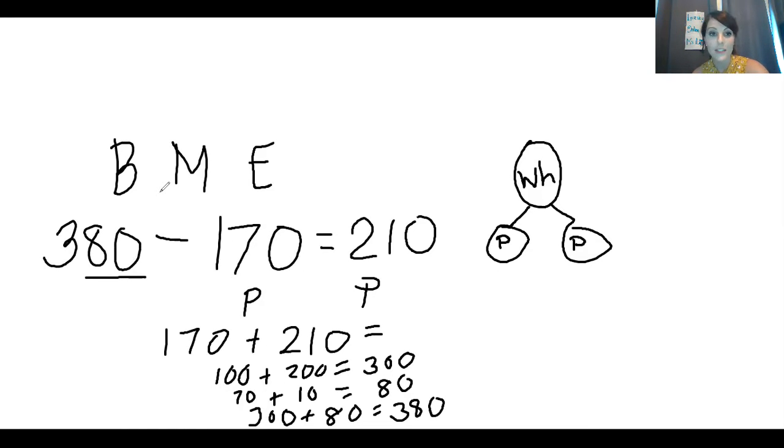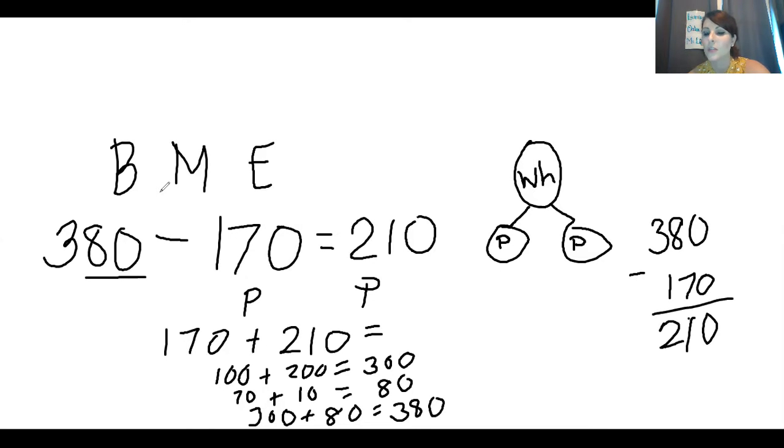To check my work, it's as easy as seeing if my subtraction equation is accurate, precise. So I will do 380 minus 170. I should get 210. So let's see. If I say 0 take away 0 is 0. 8 tens minus 7 tens is 10, or 110. And 300 minus 100 is 200. Correct. I am left with 210, just like my starting equation. So I think Mariah started with 380 crayons.